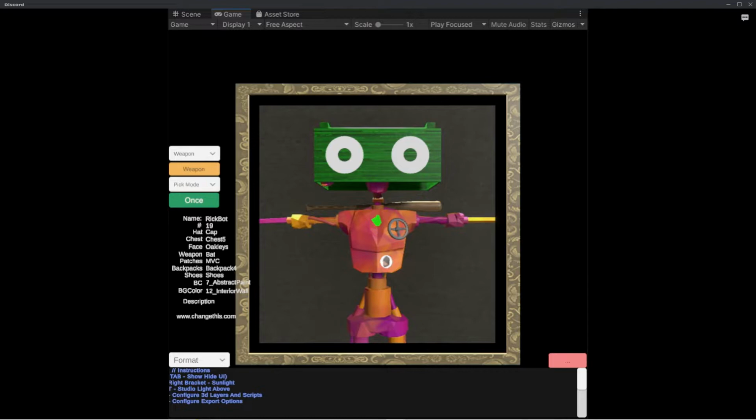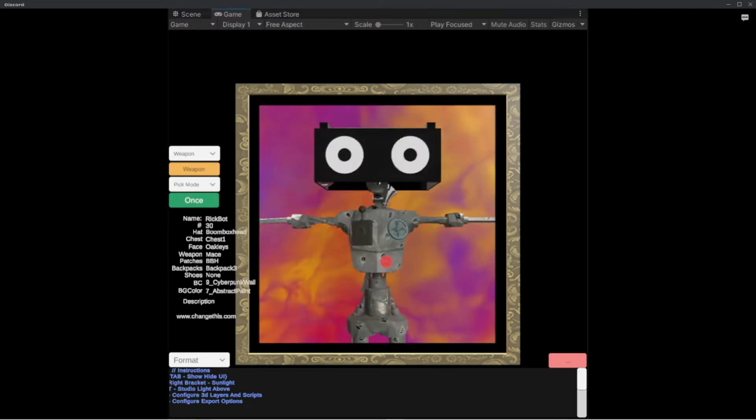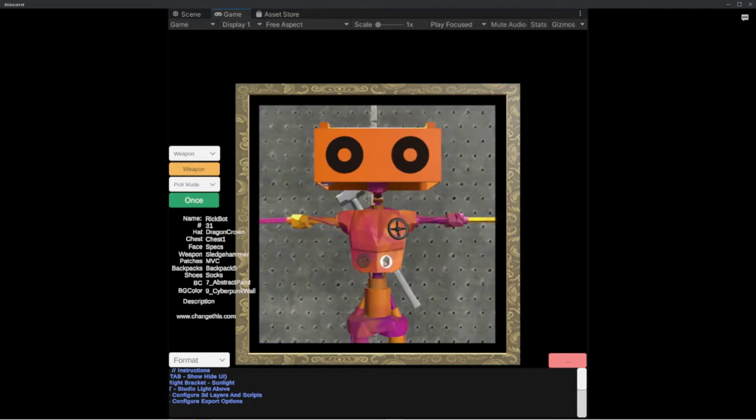But that's the story of the randomizer. Got any feedback or ideas or anything? Let me know. I'll have it on GitHub soon, so you could put issues and feedback there too.